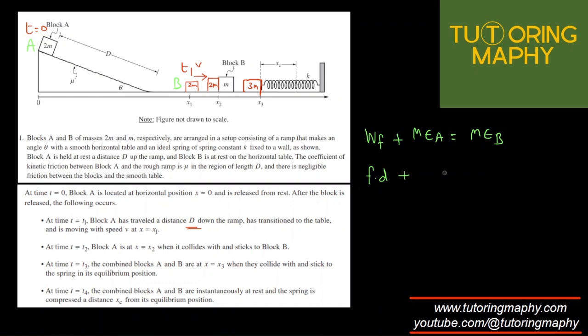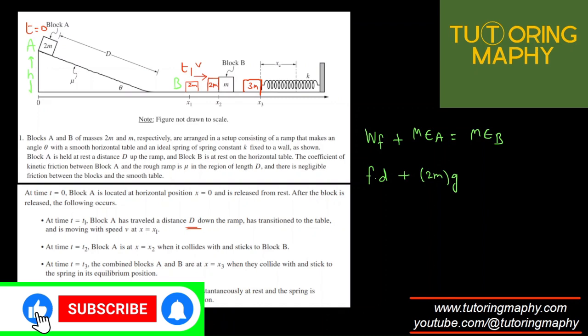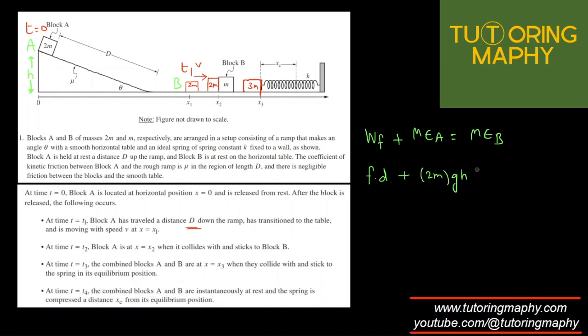Mechanical energy at A, I believe, is only potential energy, mgh. Now the question is, what is h? We have to be careful here because h is the vertical height, which as of now we do not know. So we need to use a little bit of SOHCAHTOA, but we'll do that in the next step. Any other energy? No spring, no kinetic because it's released. So that's it. At B, the mechanical energy will just be the kinetic because again, there's no spring and no potential because it comes at the ground level. So this will just be the kinetic energy, which is half of 2m times v squared.